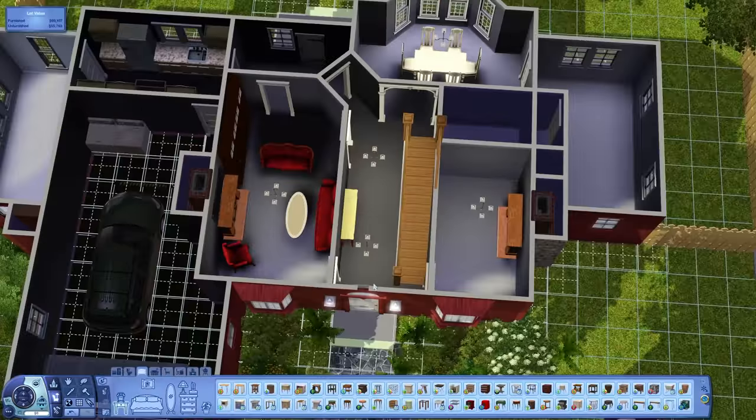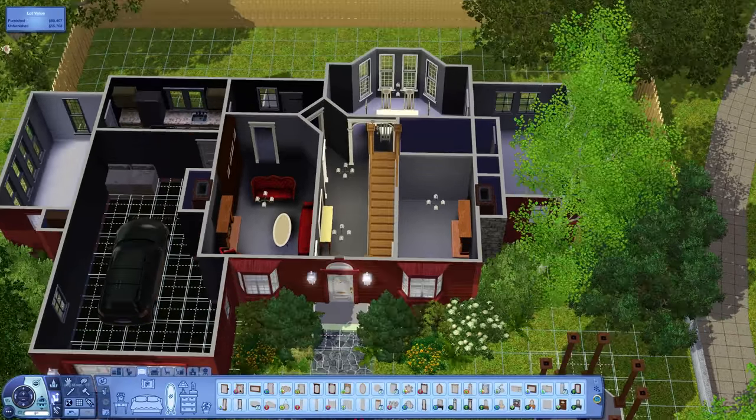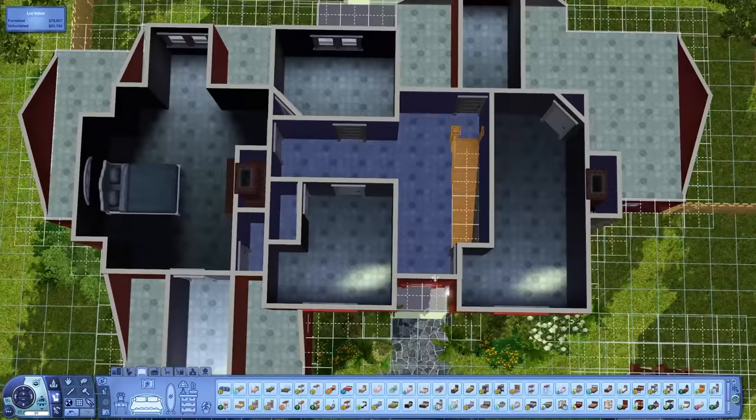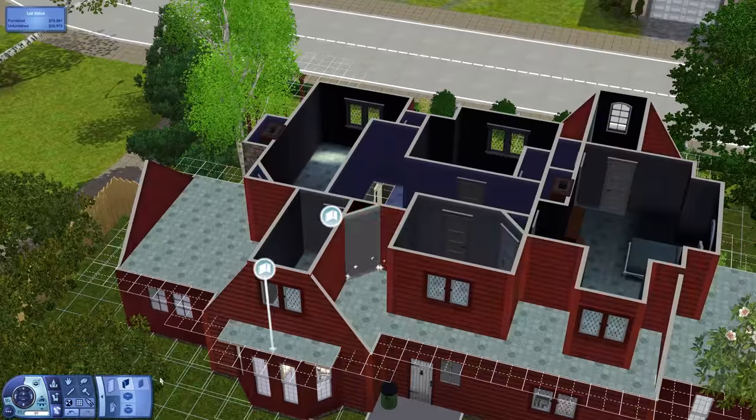So I'm just getting a basic layout. It's a pretty small room again. Like I've said, the rooms aren't huge, but you know, they're cozy. So that's nice. Anyway, here I'm rearranging this second floor a little bit.